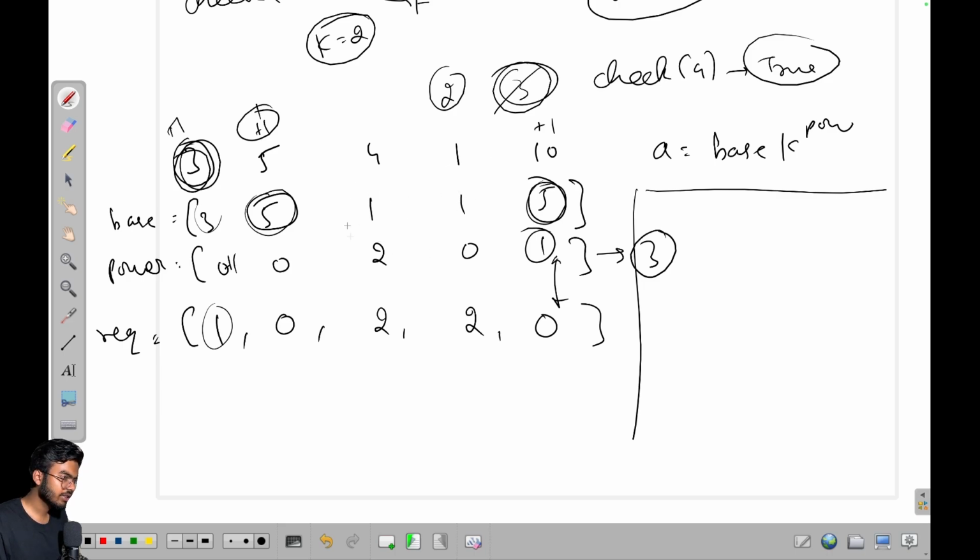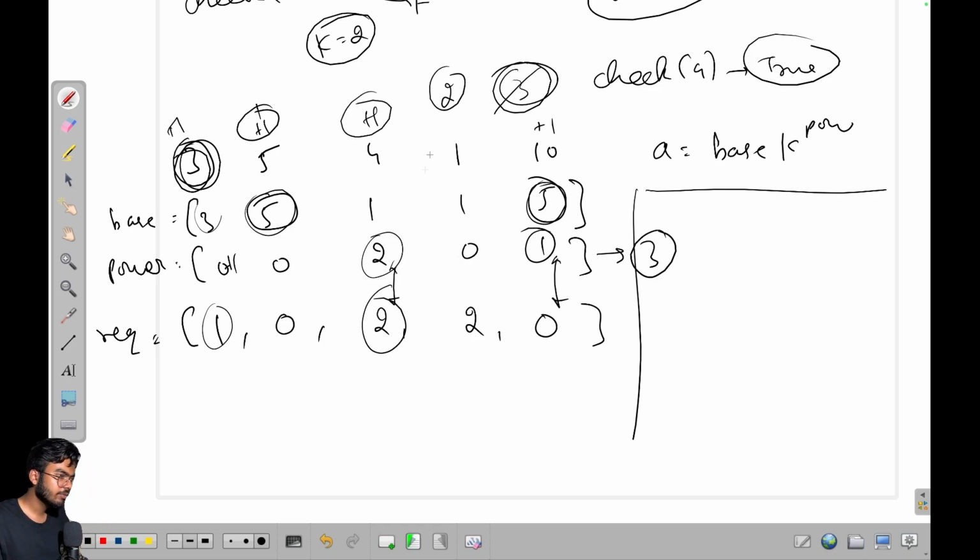Let's say I go to this value first, because it had more power with it. So this value already has a power of 2. It needs a power of 2, so it doesn't really make sense to divide or give it more power. Then I go to, so this will also give me a plus 1.